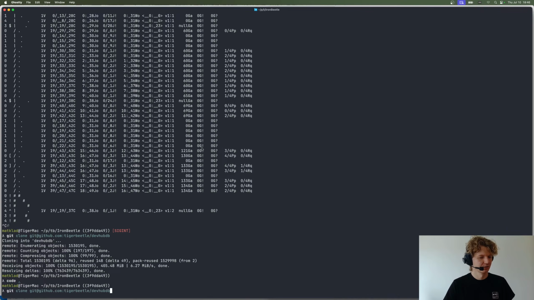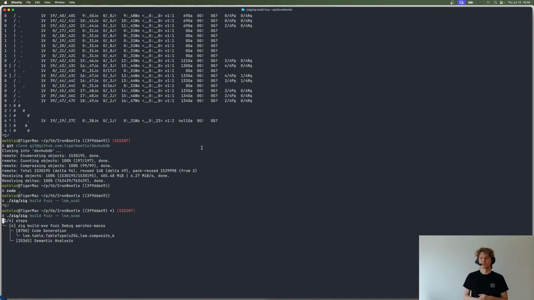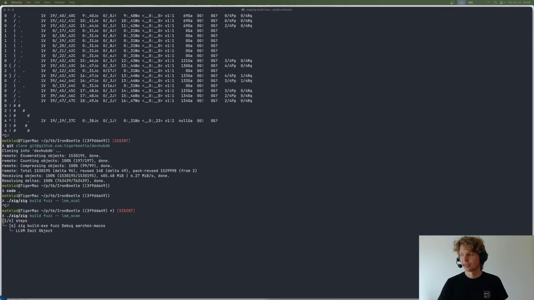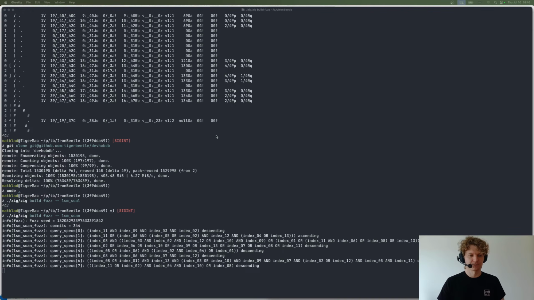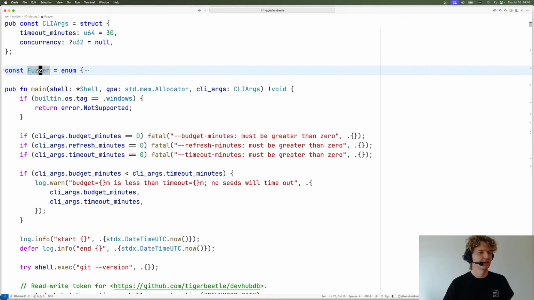We've seen the Whopper, but there is also, I think, fuzz LSM scan, which is also a Whopper and also a fuzzer, but which targets a particular, relatively narrow slice of our database. So this is how we select it.